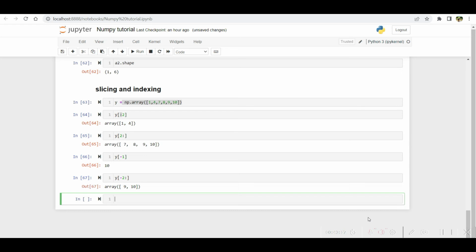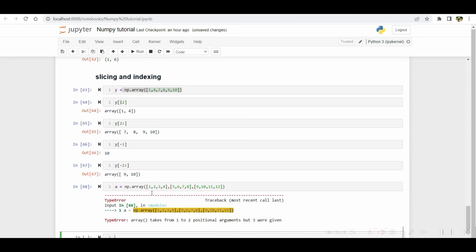Now suppose you have a 2D array, let's say np.array, and say it's 1 2 3 4, then another row 5 6 7 8, then another row 9 10 11 12.